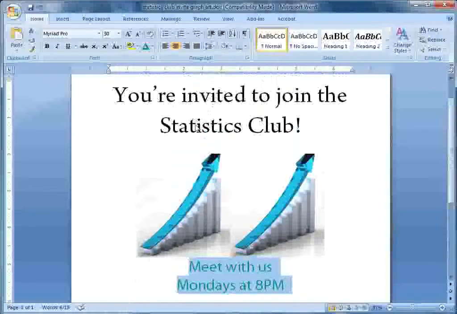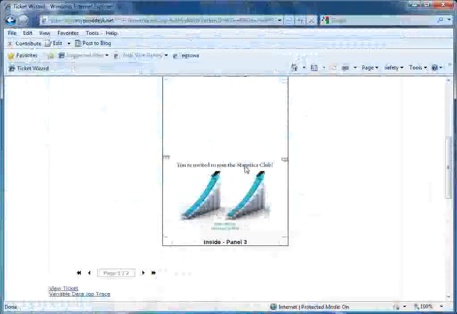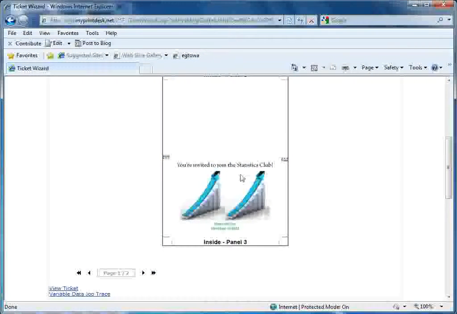In Microsoft Word, our top line about being invited to join the statistics club was on 2 lines vertically, but in the storefront it's all on 1 line. The reason this is happening is because we were designing on an 8.5 by 11 sheet in Microsoft Word, but this image area here on the invitation is much smaller than that. So the storefront is automatically shrinking down our 8.5 by 11 to fit in this smaller area. And since the fonts are getting shrunk down too, there's some text reflow happening. This is actually what we want though. We want to design on an 8.5 by 11 in Microsoft Word and let it resize that file to fit the storefront item or product.